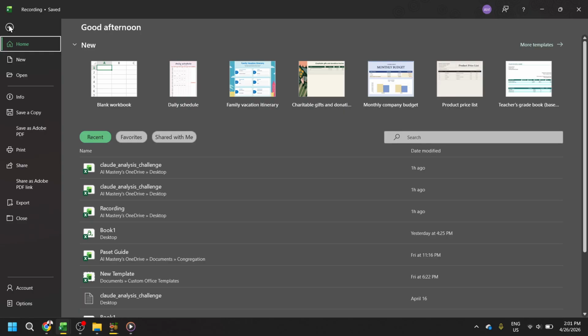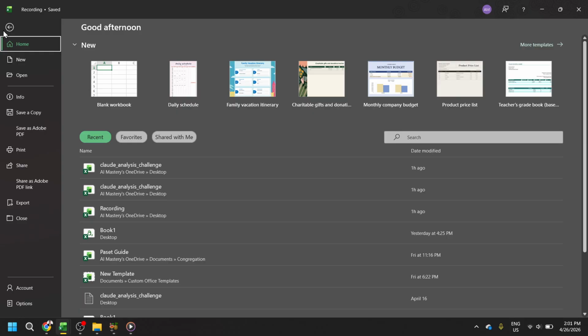It's where you handle essential tasks like opening new workbooks, saving existing ones, printing documents, sharing your work with others, and crucially, accessing various configuration options for Excel itself. Think of it as your primary gateway to everything beyond the spreadsheet grid, offering a clean interface dedicated to file management and deep application customization, which is precisely where we need to go to adjust the Autosave settings.